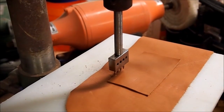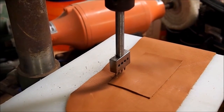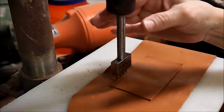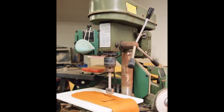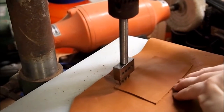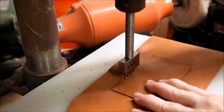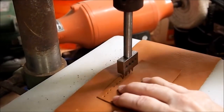I came up with this idea because it was just too difficult to punch holes in leather by hammering this thing with a hammer. So what I did is I took my husband's drill press and I put in the tool that you use to put the holes in the leather. And then I put this underneath it, which is just a cutting board. And I line it up where I want the holes to be, and I just press, and it goes right through real easy, and it's a lot better on my hands and wrists.